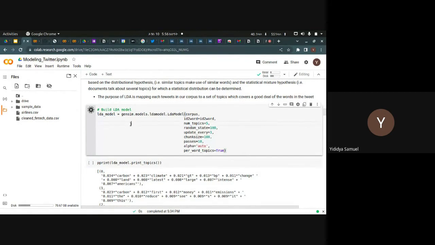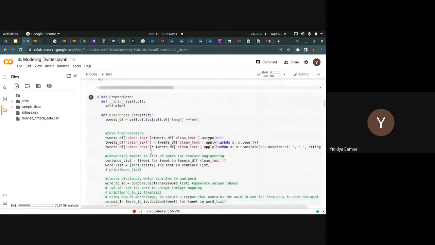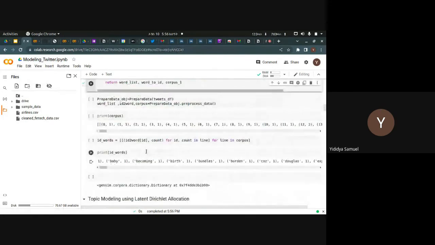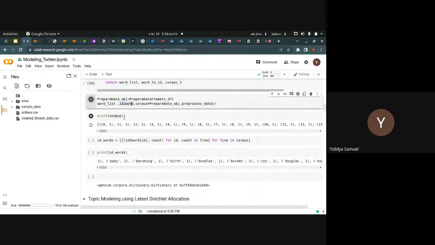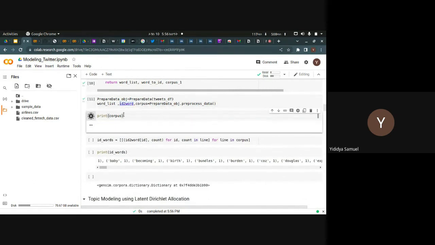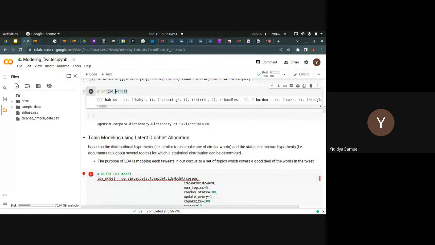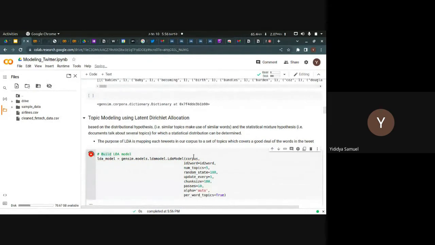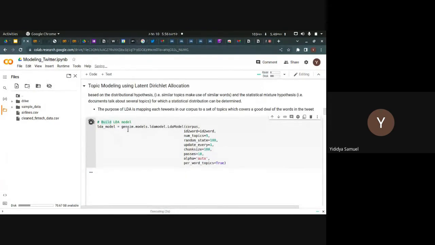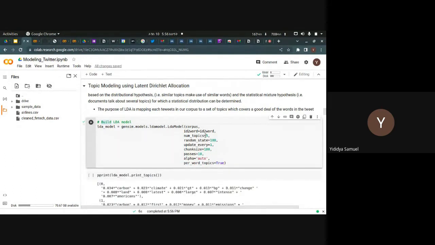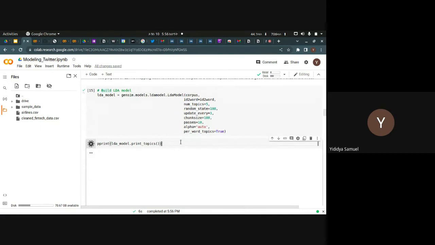So once we run this model, okay, I don't think I've run the above cells. Yes. After feeding the data that we received from the above inputs, this will train the model based on the corpus that's given, and it will classify into 5 clusters. So it will basically generate 5 different types of topics. We want to know what those topics are.